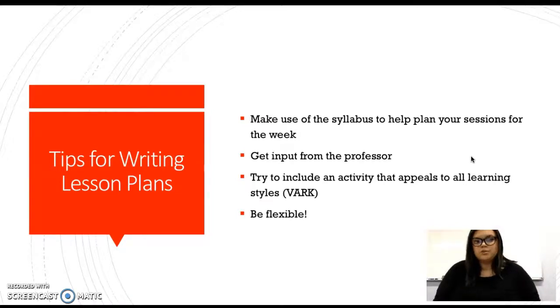Also, challenge yourself to include an activity that appeals to all learning styles. So this goes back to the VARC that you may or may not have talked about yet, but everybody learns differently. We have visual learners, people who learn better through listening, people who read and write, and also people who learn better kinesthetically, so tactile, things that are tangible. So I would definitely encourage you to try to include activities or things that appeal to all different learning styles.